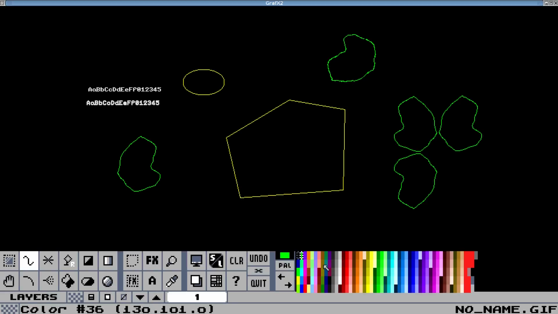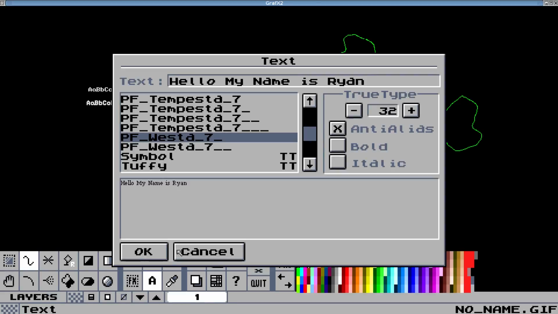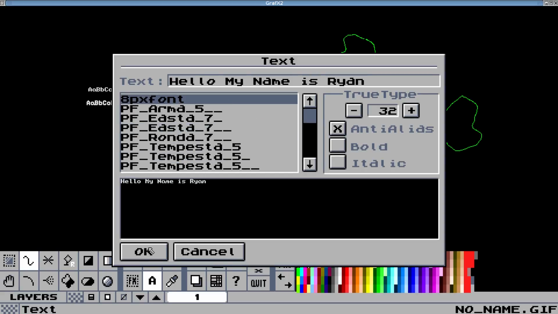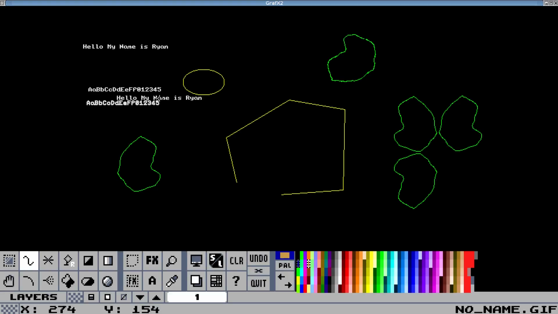Oh, I see, it's black. Why is it black? I have no idea why it's black. That might be a bug, or that might be something I'm doing, but I know the default one works, so let's try this one. Anyway, that might be a bug. I might need to contact the program maintainers about that. But anyway, that's how you can quickly add text to something.